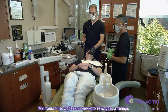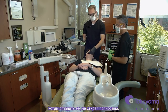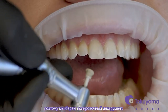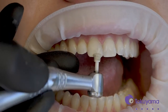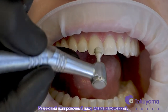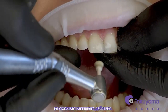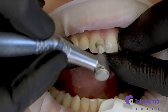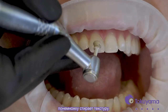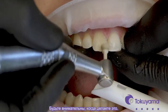So we've just added a little bit of texture to the tooth, and we want to smooth and blend it in now without erasing all of it, but we don't want it to be over texturized. So this little polishing tool, a little rubber polishing disc that's kind of worn down a little bit, works really good at smoothing and blending without kind of overdoing it. Think of it like a pencil eraser where you're erasing a little bit of the texture. So just be watchful as you're doing it.